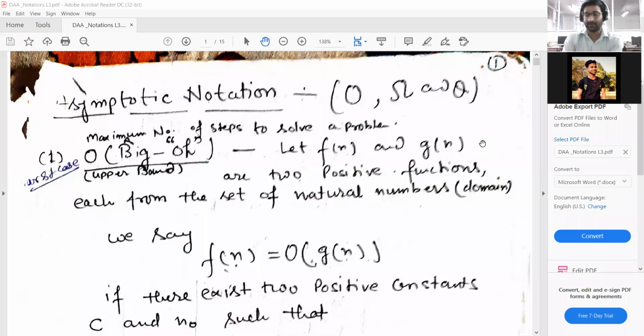Obviously, if I'm talking about the time, you cannot define the time simply. Time is a kind of thing which depends on the machine also. Machine dependent होता है. जैसे, suppose you are executing any kind of program over the supercomputer, it will take a fraction of the time. So if it is machine dependent, how to find out the complexity of any kind of algorithm?